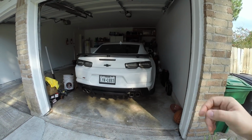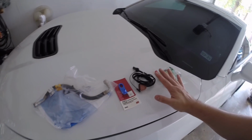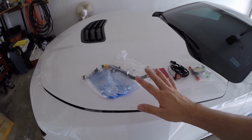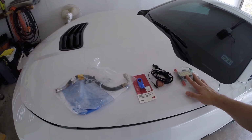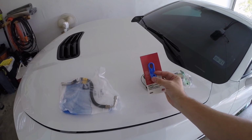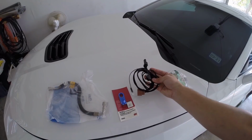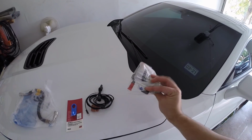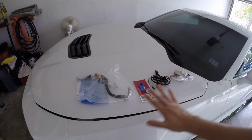This is an E85 flex fuel sensor, guys, and this kit can be bought from many different vendors. I actually bought this from Lethal Garage, Lethal Camaro. You guys know him probably from YouTube, and this kit is very complete. It comes with a full brand new fuel hose, the fuel disconnect tool, a full harness that is wrapped in heat resistant material that is plug and play, and the actual GM flex fuel sensor. As you can see, it is a genuine GM part, and the install is going to be super easy.